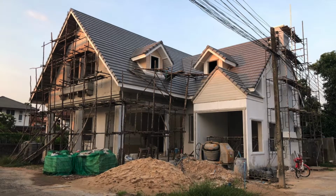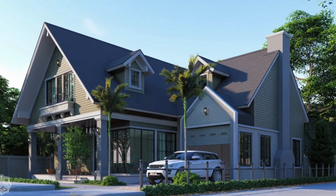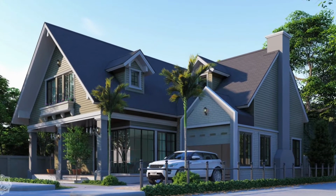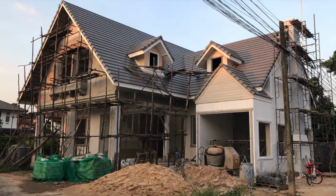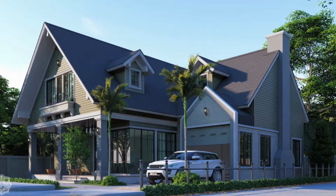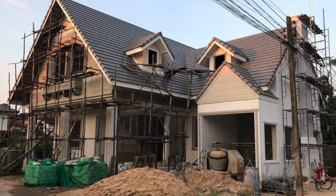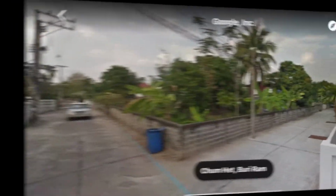Here we go, quick update. Here is the house from the artist rendering, back to current. Back to the artist rendering. One more look at the current. And last time, artist rendering. And now back to the current. So this was actually current about a week ago. And flashing way back now, about a year ago, this is how the property looked.